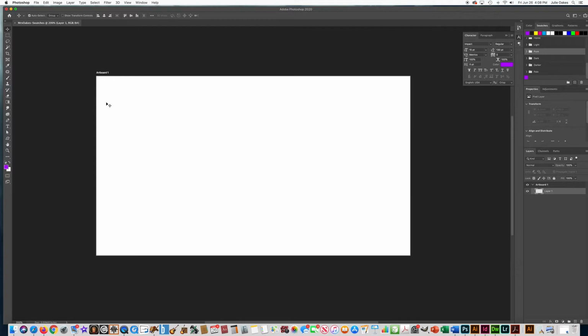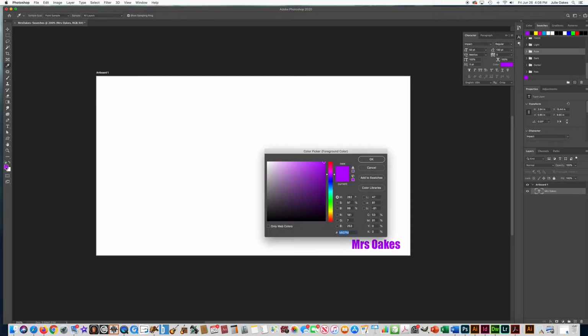So like if I want to type my name, I can go over here and type my name. Click the check mark. And I'm going to make the size, let's make it 50. And you can see it's the color that I want. I have that purple color. All right, so let's try making another one. If you go over here and click in that area and let's pick a totally different color, maybe like this teal color, say okay.